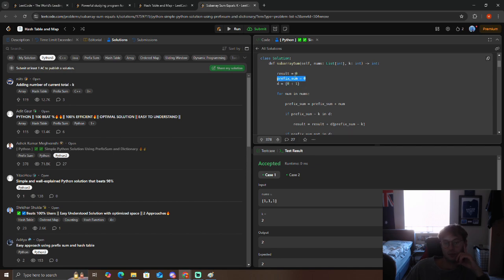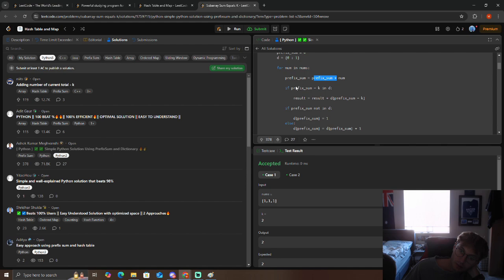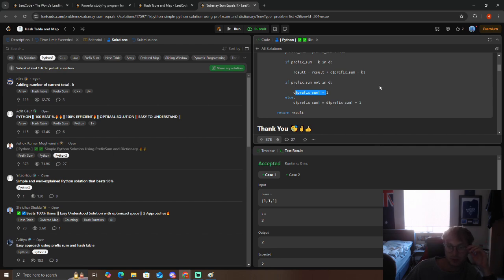We have a prefix sum and a result. So this is our count to return, and we've got the prefix sum. For num in nums, prefix sum is equal to prefix sum plus num. Okay. If prefix sum minus k in d, result is equal to result plus d of prefix sum minus k. If prefix sum not in d, d of prefix sum is equal to 1. Else d of prefix sum is equal to d of prefix sum plus 1.